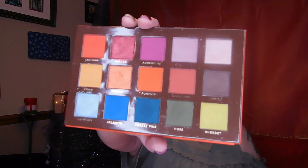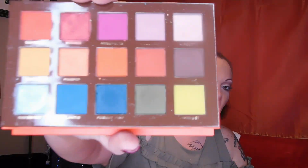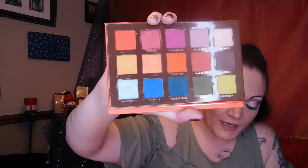Number 8, we have the Ace Beauté Flare Palette, which you guys know I just reviewed recently, and I know I need to use it more. I wore this on Christmas Eve. I wore this when I went to my mother-in-law's house, and I got so many compliments on my makeup. Mulberry, aubergine, firefly, pumpkin, acorn, moss, Atlantis, bayberry, cider, saffron. Those are all my favorite colors in this palette. And that's a lot for one palette. Usually each palette of mine has like 1 or 2 favorites. This retails for $38.99. I did do a review on it, and I have used it since then.